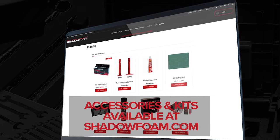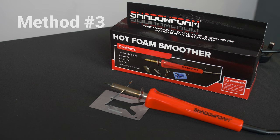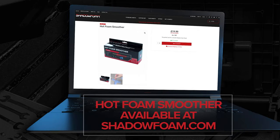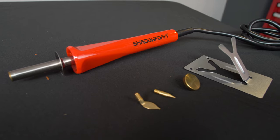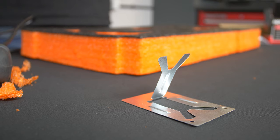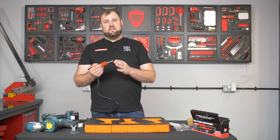This is the easiest method — really quick and easy, and still very cost effective. None of the kits and accessories on shadowfoam.com are expensive; we're passing them on at not far off cost price because we want to make it as easy as possible for you to get a great finish. The third and final way is our brand new hot foam smoother. It's a little more expensive than the spinners but still only £19.99. It's essentially like a soldering iron, except it's a slightly higher wattage — 30 watt, mains powered. It comes with little brass attachments that screw in the end, including a disc, a brass point, and a little brass shovel shape.